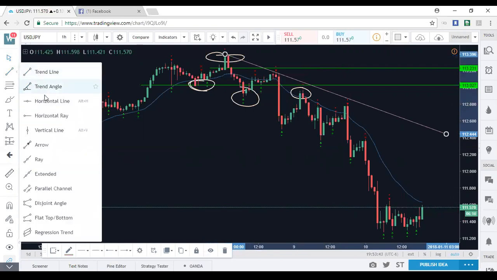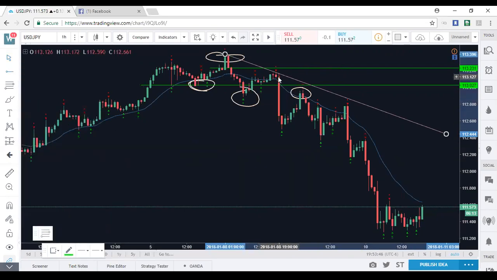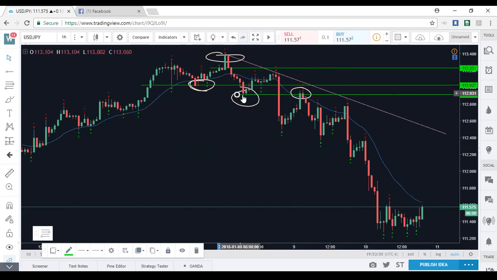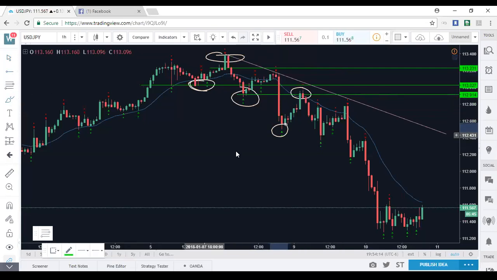Let's see what's on the right. So here's the breakthrough. This candle broke through this support. Here's the validation of that. Here's the low point. Here's a retracement or a pullback that comes up to validate this support that was broken through. Here's another one. So now we put another line.